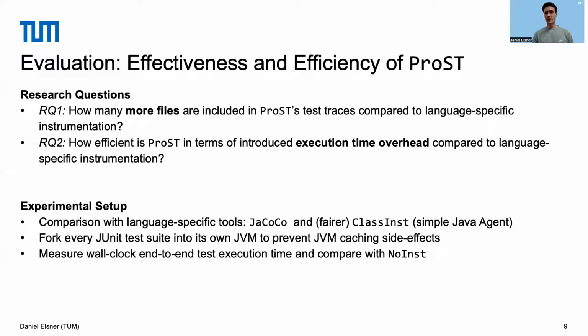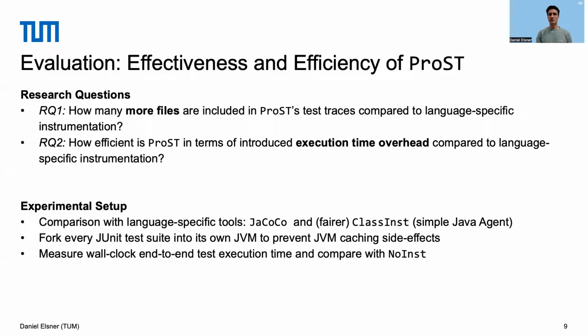And as you might have realized, we need to execute every test in its own process to make this work. This is because the JVM and also other interpreters have some kind of caching in place. That would mean if we executed multiple tests in a row in the same process, we would maybe miss some file accesses because they're not rereading or reopening the file when it's used again, but rather they would use their internal cache of already loaded, for example, class files in the case of the JVM. And that would distort the results.